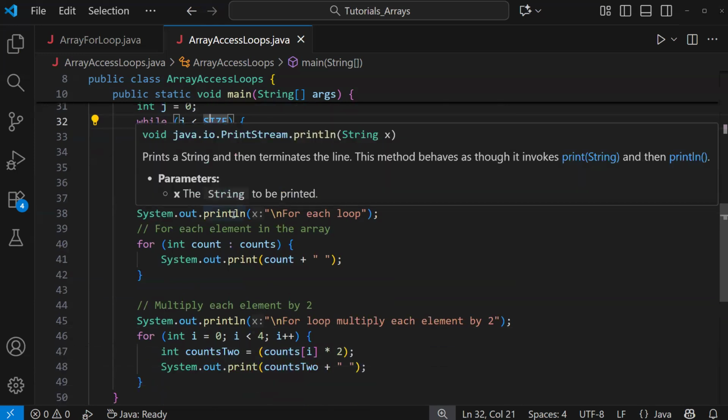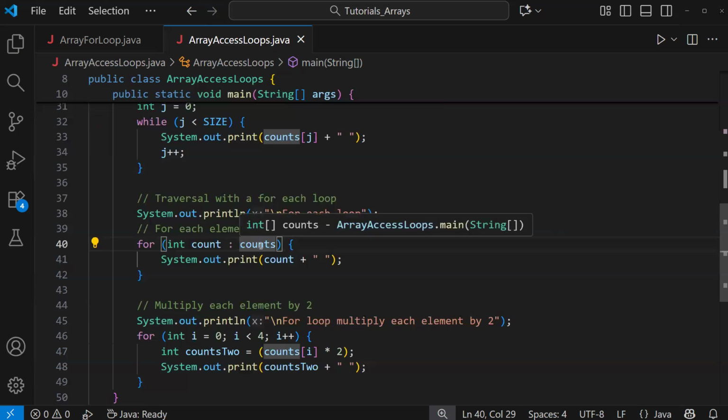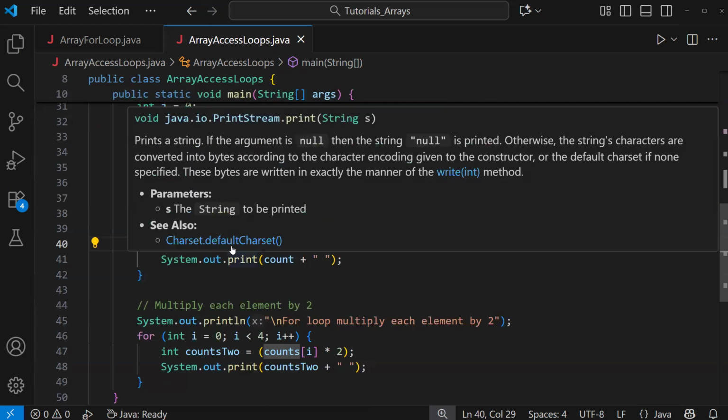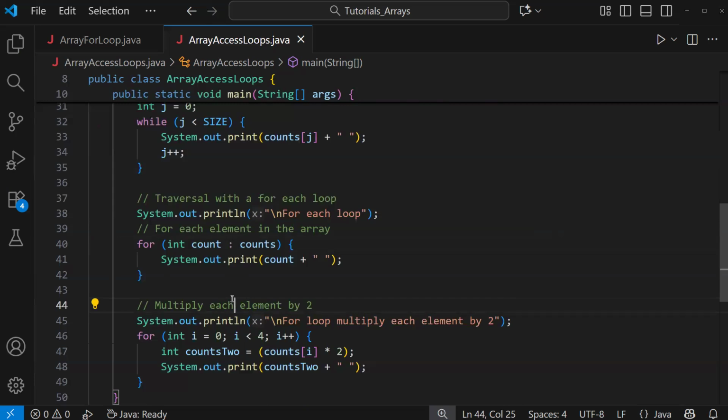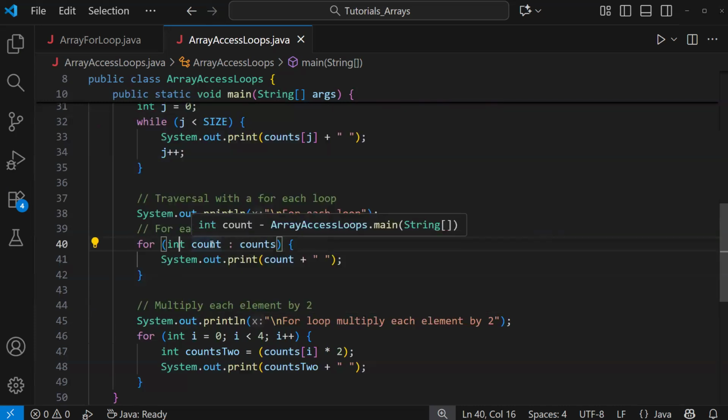This is similar to the for whatever is in each thing. So for count in counts, we go through one at a time. In Python, it uses more language to say it. Here we have a colon. We can't create variables on the fly with Java, so we have to initialize the variable with a data type. This is a temporary variable that gets thrown away once we're out of the loop. Count no longer means anything anywhere else. But this is the same as our for whatever in, the same thing as what we used in Python.